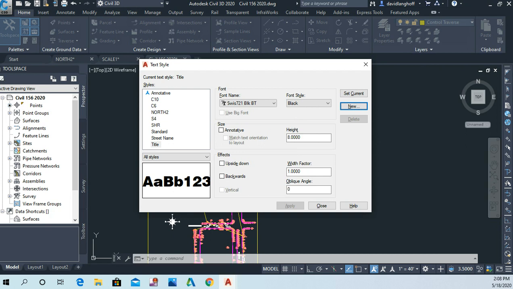Now remember, our street name was 8 feet tall. I'd like to use the same font, this Swiss 721 BLKBT, but if we make it 20 feet tall, it'll be half an inch when we plot. So let's just say 20 and then apply, set current, and close.